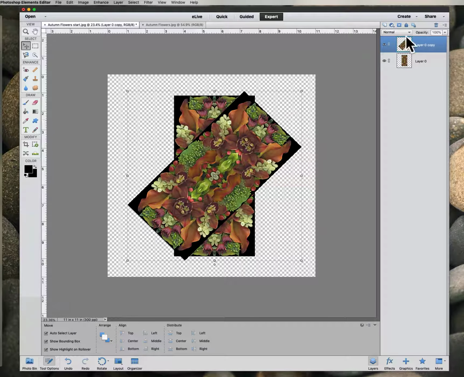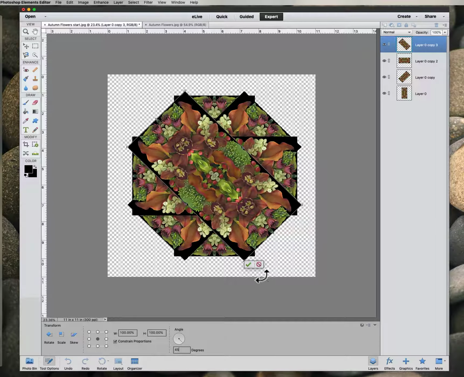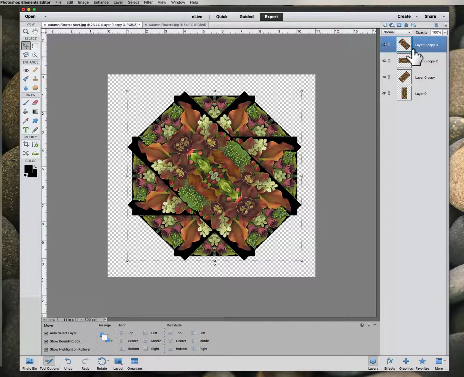That's what I want. Then you duplicate that layer and rotate that layer 45 degrees. Yes. And then you duplicate that layer and rotate that layer 45 degrees. So now you have your 4 layers. You can see them all at a different angle up here.